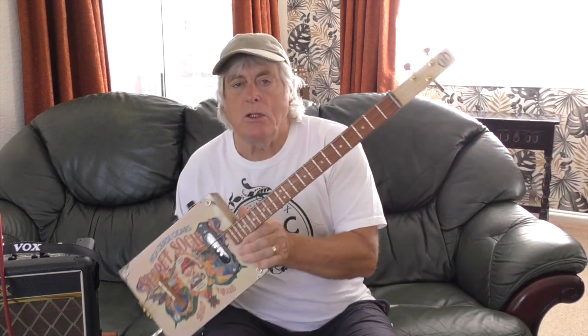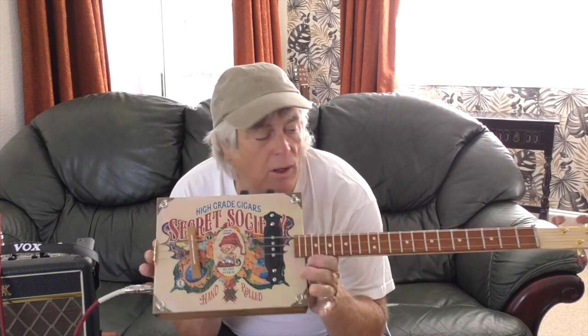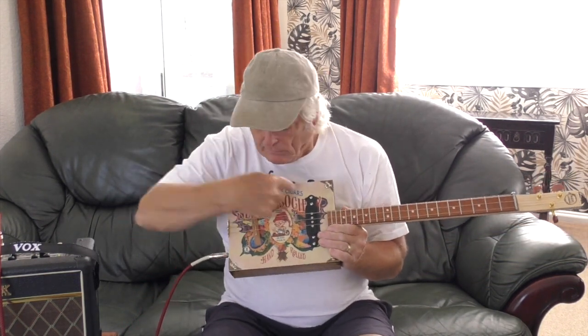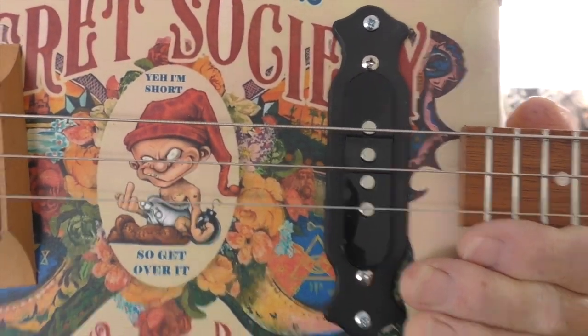Ooh, this is the 22-inch short scale, 22-inch scale. This is built for a customer of mine who's already got one of my 25.5-inch scales. And he said to me, any chance of building me a short scale one? So I did. And he does his own graphics. Although it's a basic graphic, he puts his own little graphic in there. As you can see there, his own little graphic in it.